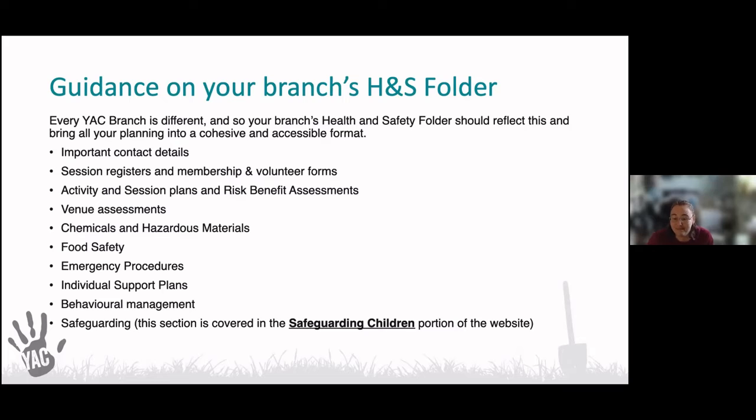If you've got food safety, so if you do use food, what your food safety is, what your emergency procedures are, individual support plans, which we'll move on to, behavioural management. That's still the same as it was, but it's worth having a look. And I know, talking to Joe, that you've done some work previously with another trainer around working with people who are neurodivergent as well. And then safeguarding, I'd keep that in the health and safety folder, but that's all in the safeguarding children portion of the website as well.